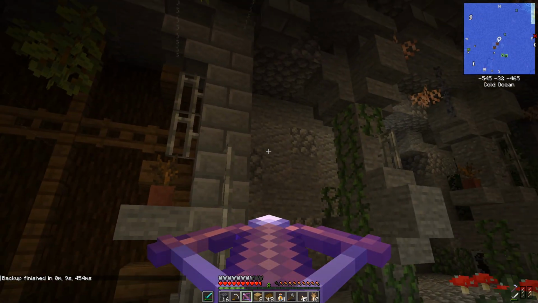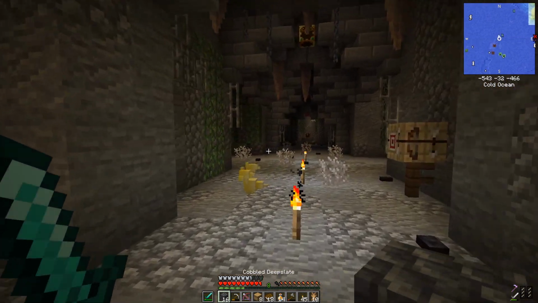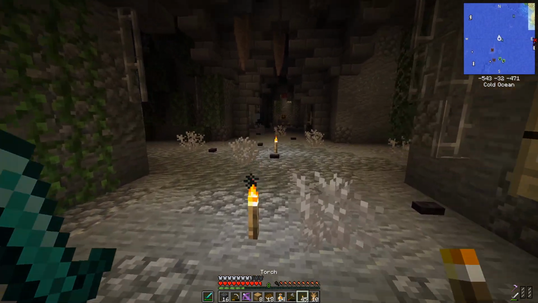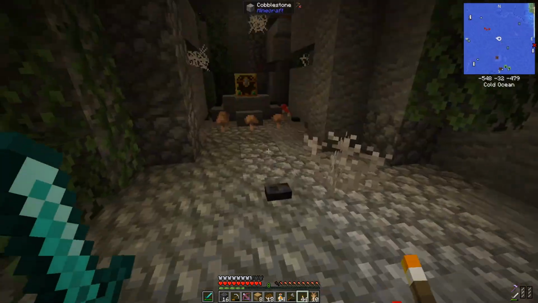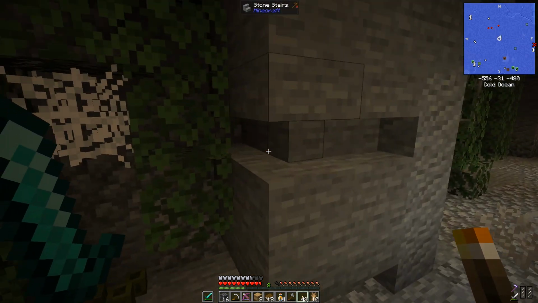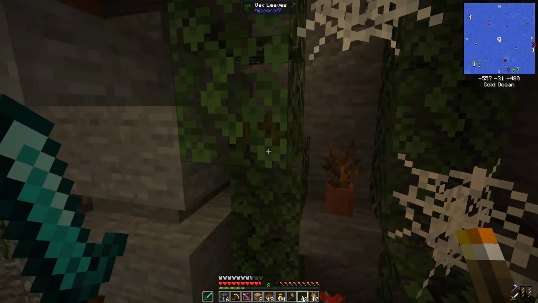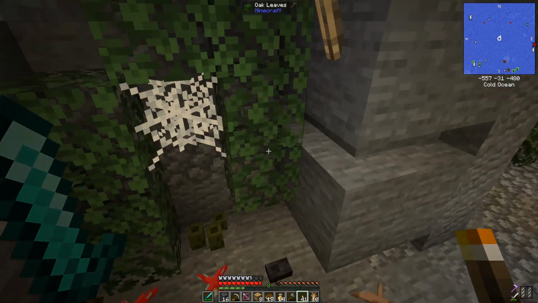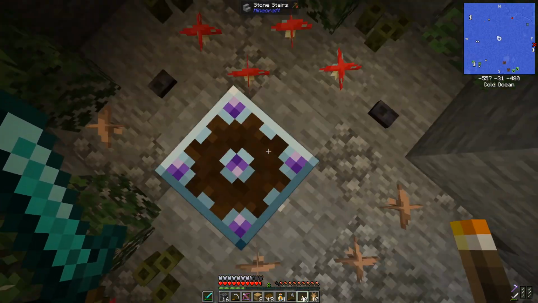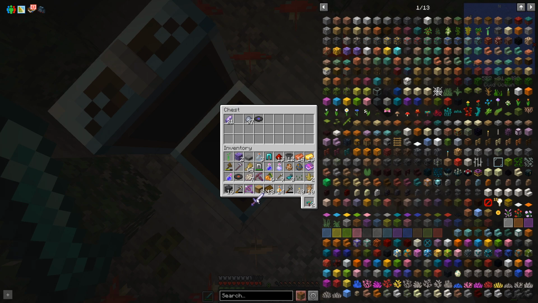Oh, he's like right there. All right. Wait, that's not what I wanted to do. I heard silverfish. Torch, please. Okay, iron sword, smite, sweeping edge. Oh gee, mini Christmas. That's a nice sword.